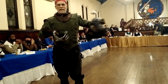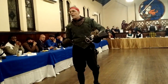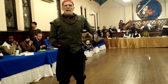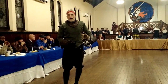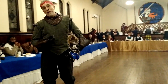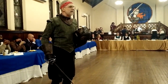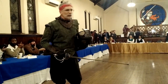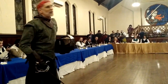The third and fourth techniques combine the two basic ideas. Here we're not really making any aggressive action towards the opponent until the very instant of stepping into measure. And of course, until we step into measure, he can't hit us. That's the idea. All right. So these are actions from the third technique, followed by a couple from the fourth. You'll see the difference.